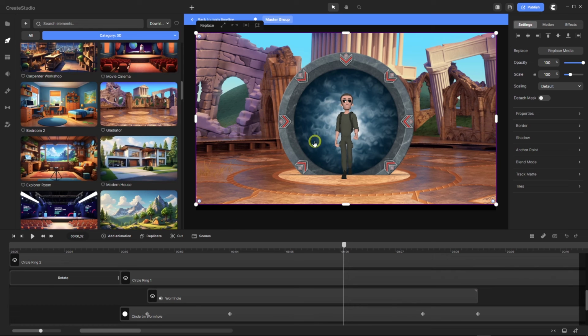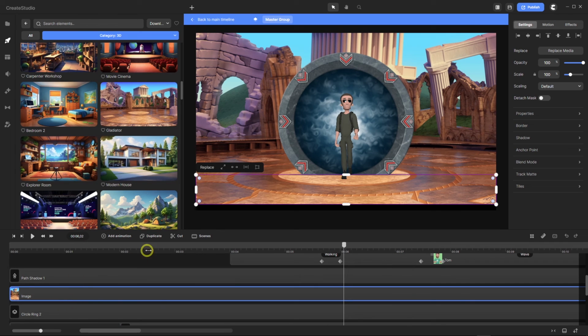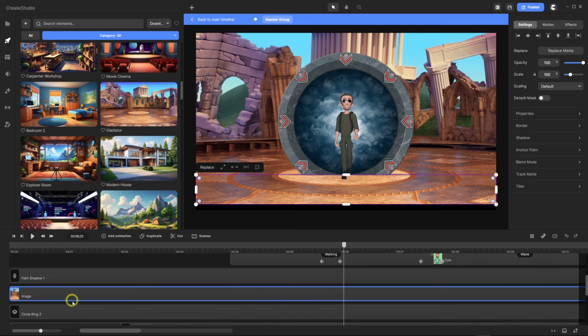And to get the Stargate here in, I have to go with, let's see, I think this is this here. And here I have this duplicated. I go above the Stargate, let's call it so, and then let's say I can show you this.